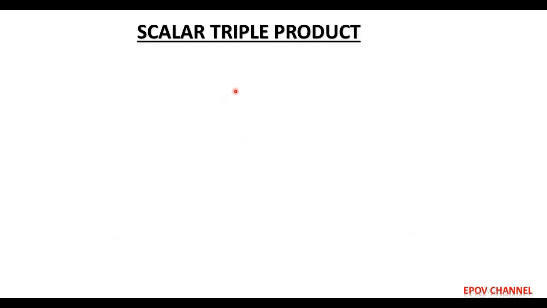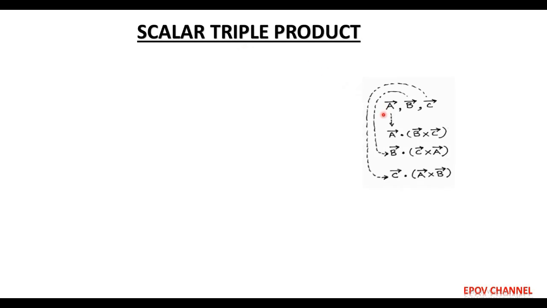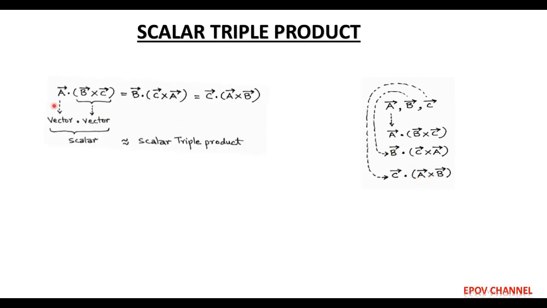Next is scalar triple product. Here we can multiply three vectors and the result is a scalar, so it is called scalar triple product. Scalar triple product is a combination of dot product and cross product. To understand this, we consider three vectors, vector A, vector B, vector C. When we consider vector A as the first vector, it is with dot product, and the second and third are for cross product. So the first is A vector dot B cross C vector. Similarly, when we take B vector as the first one, the combination becomes B vector dot C cross A vector. And when we take C vector as the first one, the triple product is C vector dot A cross B vector. So in this way, we can represent scalar triple product.